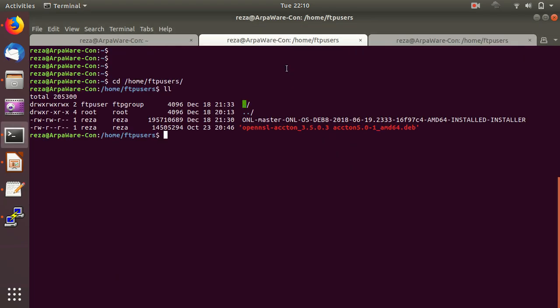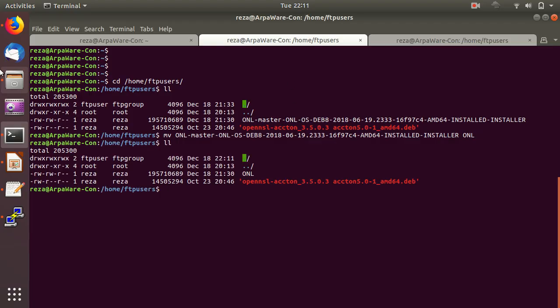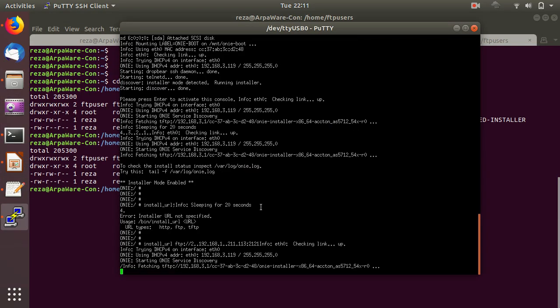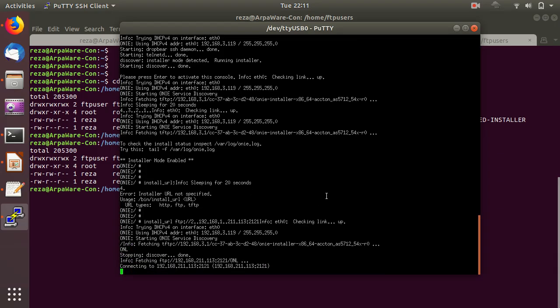You can do a very quick change here that lets me rename this file. Instead of this big file name, I just call it ONL. Yep, so this makes it much easier. ONL. Okay, connecting to the server, fetching ONL. So it looks like, let's see, is it really downloading or not?